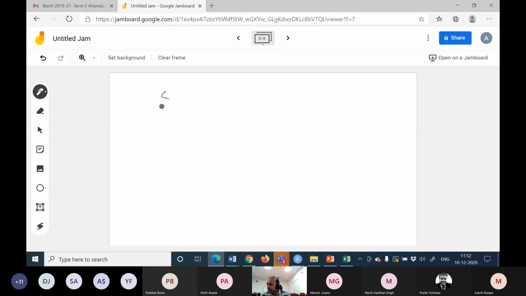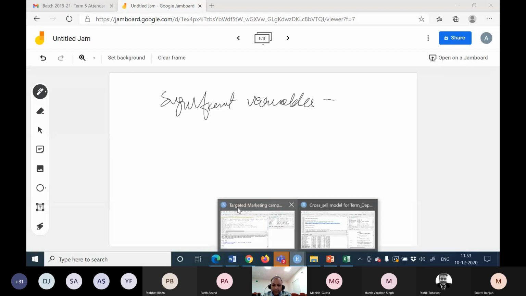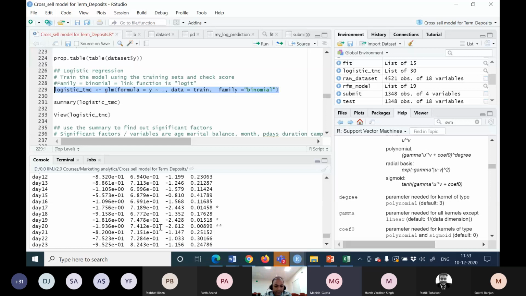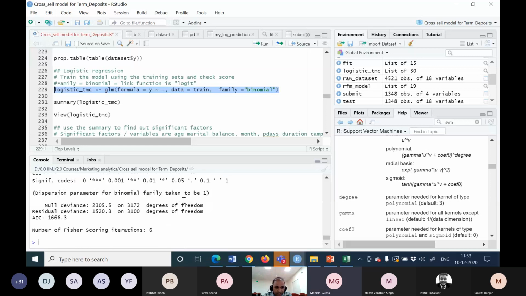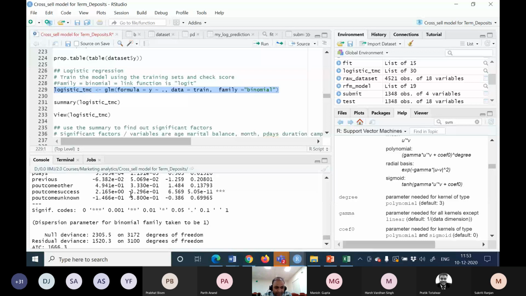The way to interpret this result is: look at this line, significant codes. A P value of 0.001. What do you mean by a P value of 0.001? Anyone?